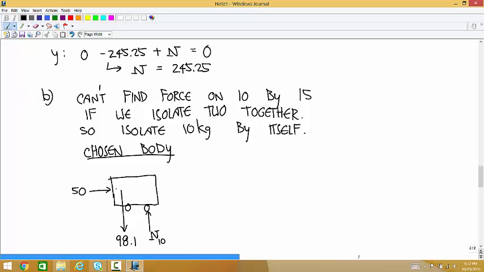And now there's one more force acting on the 10 kilogram cart. What's that? Yeah, that's the pushing contact from the 15. That force is going to be perpendicular to the surface of contact toward the chosen body. So that's this way. And I'll call that R for reaction. That's just a variable name. You could call it F for force.